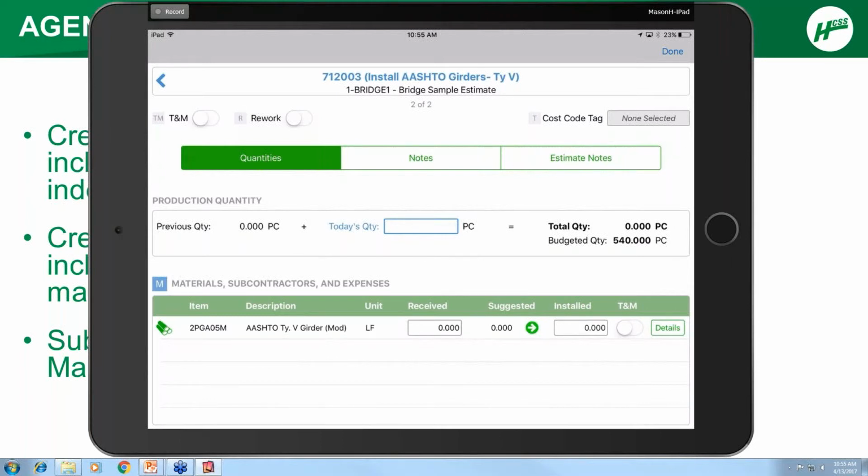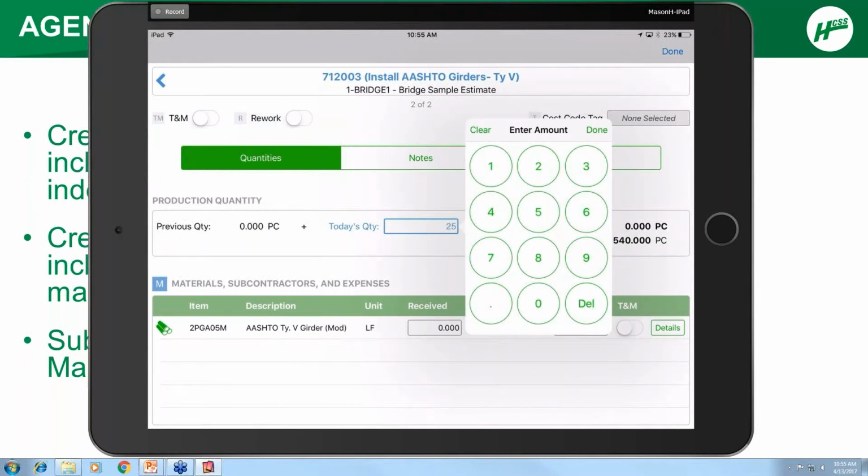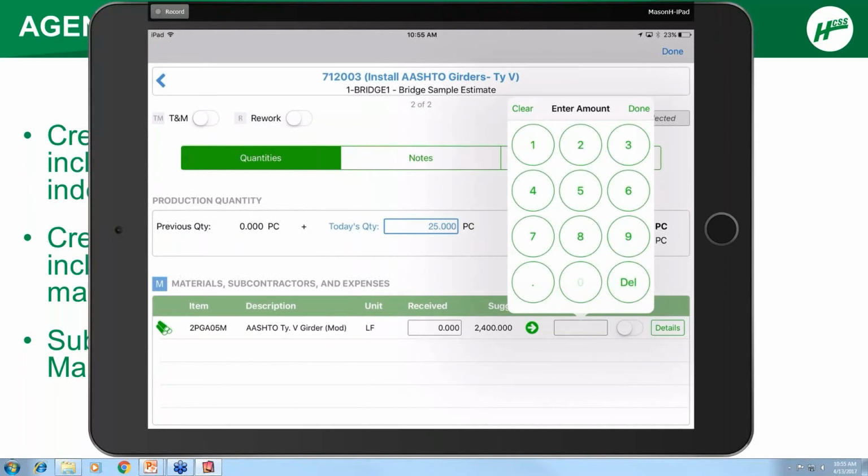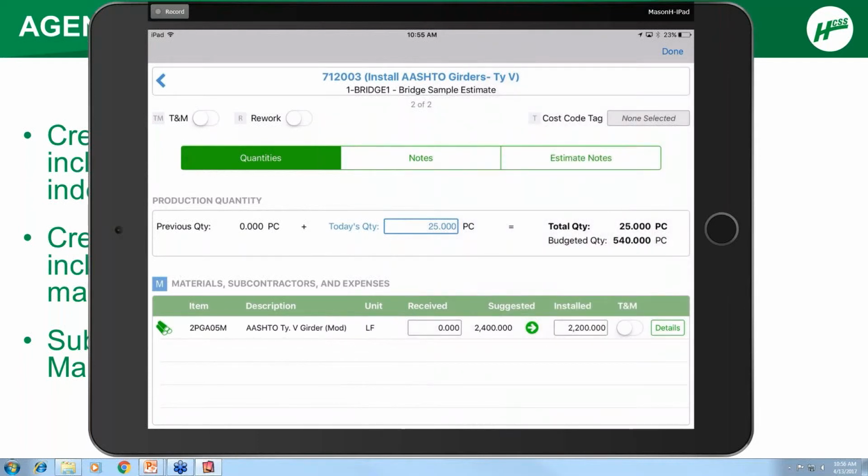Let's say that I installed 25 pieces during the day. Again, here you'll see a suggested quantity populate at the bottom. If I wanted to use that suggested quantity for the material, I can tap on the green arrow, or if I want to enter a different quantity, say I used 2200 instead of the 2400 that was suggested, just enter that there and tap done.